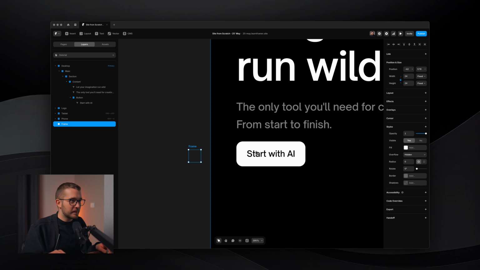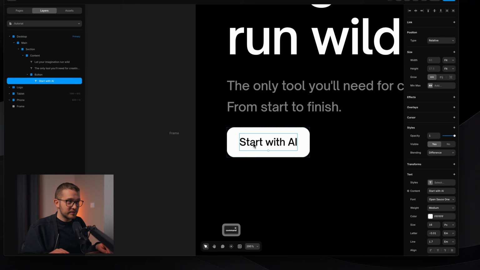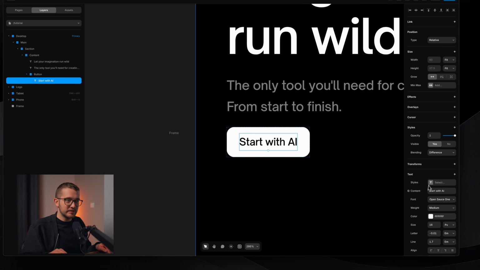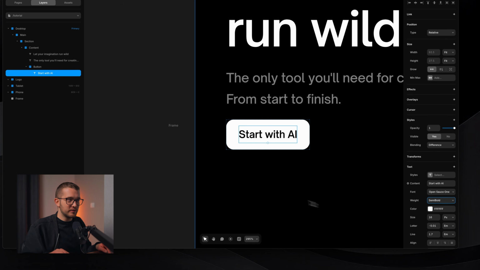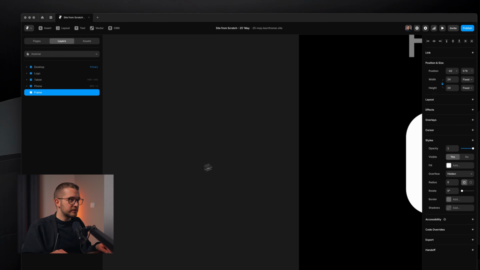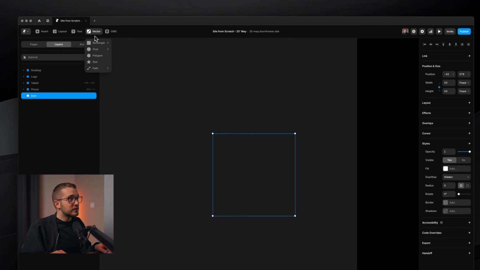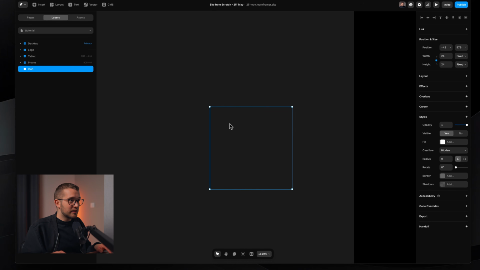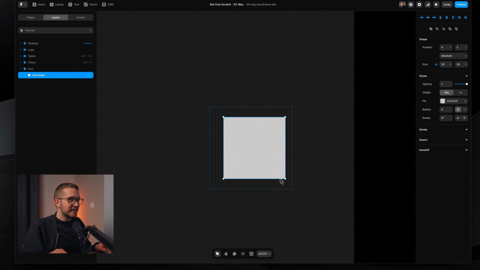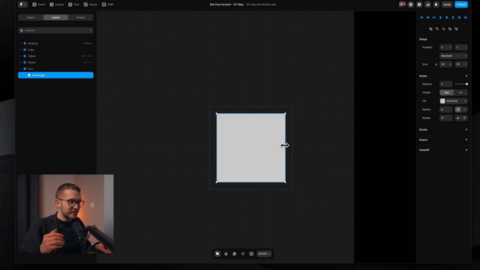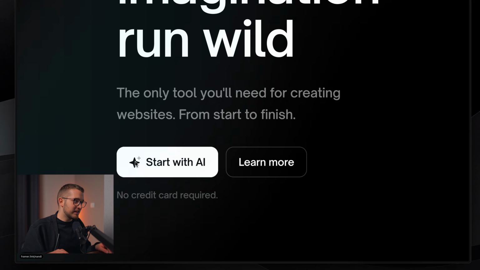It's super simple. But before that, I just cannot stand seeing that this text here is not the correct weight, so I'm going to set it to semi-bold. Now I'm going to zoom in on this frame, and I'm going to rename it to icon. You can see that in Framer on the top, we have vector tools, and we can click this rectangle or press R on our keyboard and draw a little rectangle here. Really simple. I'm going to draw it here, and so how do we make a little AI icon with this that looks like this?